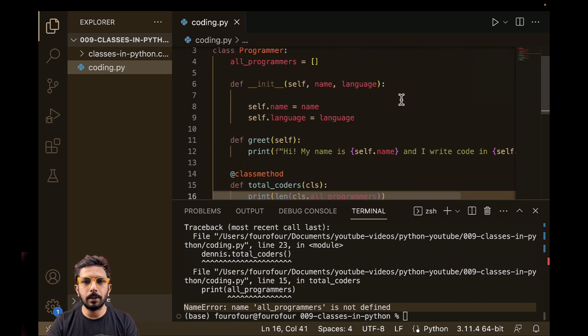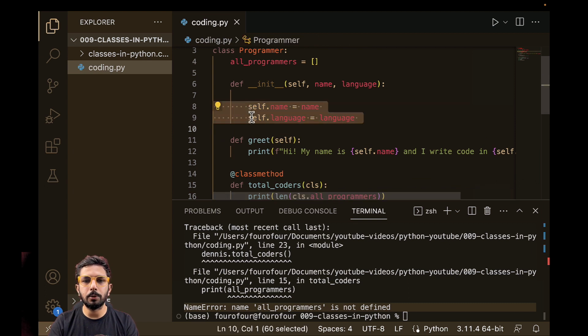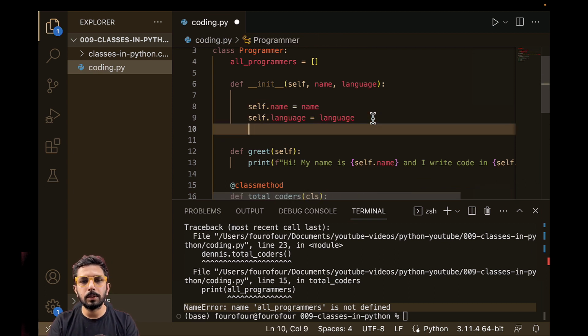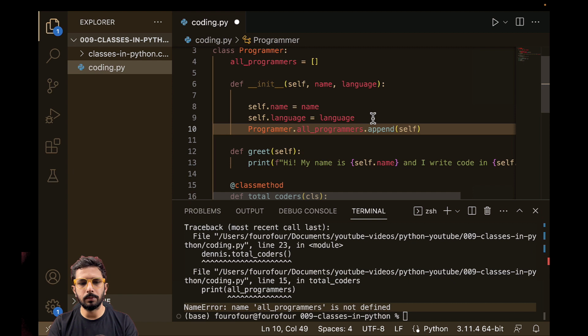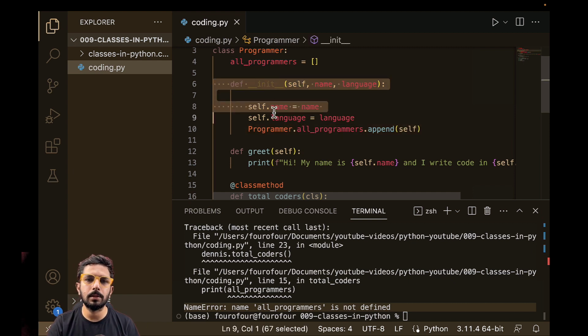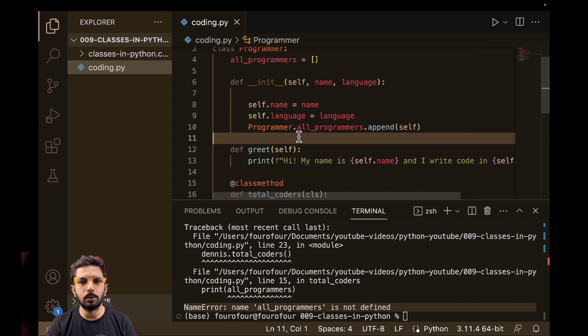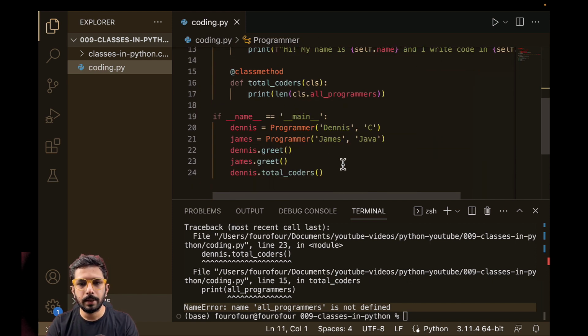And similarly, whenever we are creating a new object, we simply have to say Programmer.all_programmers.append(self). So we are adding a new programmer each time this constructor is called. I hope you understood what exactly we're trying to achieve here. So let's go ahead.